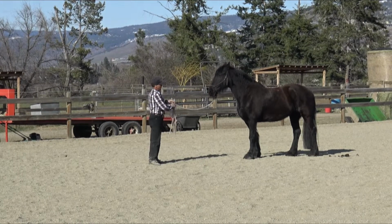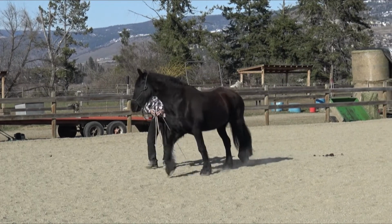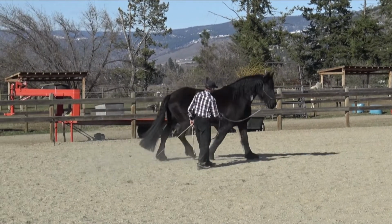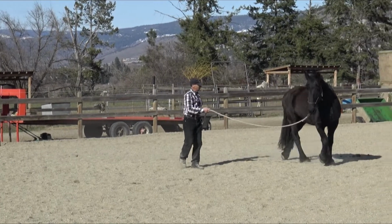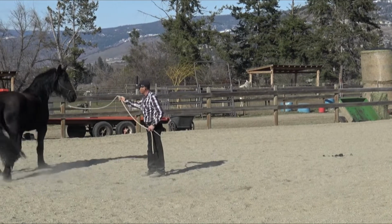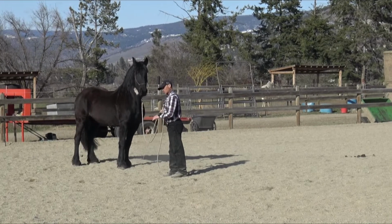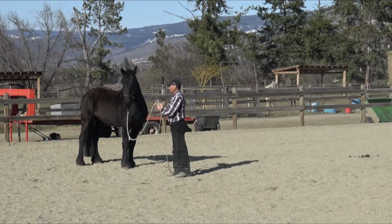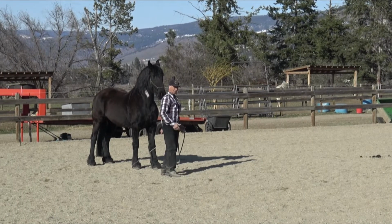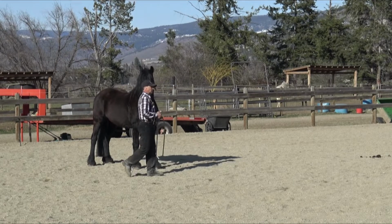So again, I'll send her the other way and we'll just check out her circle. I ask her to go out. Just calm her down. I don't need her trotting. Right now, all I'm doing is doing a test. So in that right towards the end there, she was actually starting to lean inside. So by my stopping her and bending her, as she raised up and did this, she actually balanced herself, like in a half halt. So that was actually rather effective.